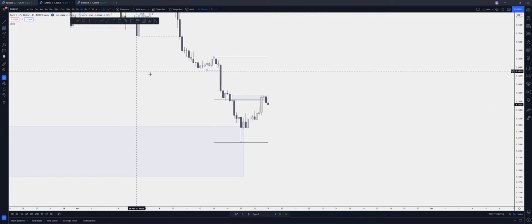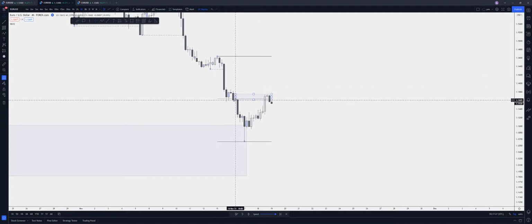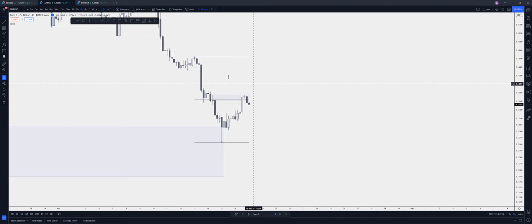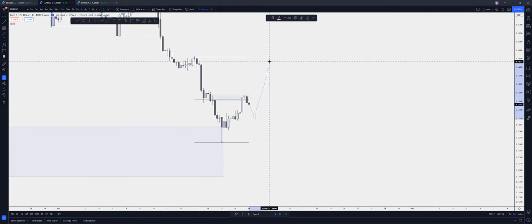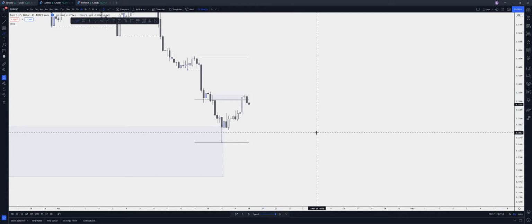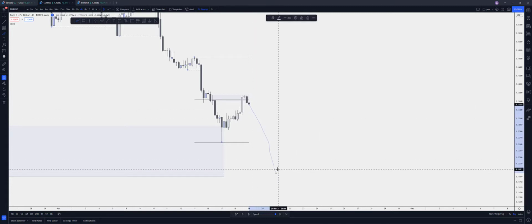Right, so what I want to ask myself is, have we tapped into a supply zone in the premium of the 4-hour range? And if you look here, the wick of this doji is in the premium, and that's exactly what we tapped into, and we've had a reaction to it. Now of course you can always find that price might just tap in here, come down, mitigate something, want to come up higher and then drop from here, but that's always a possibility. But the fact that this is in the premium and it's a nice supply zone does tell me that price could very well just shoot down from there.